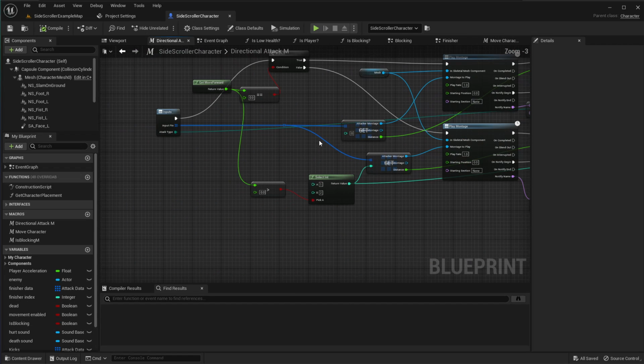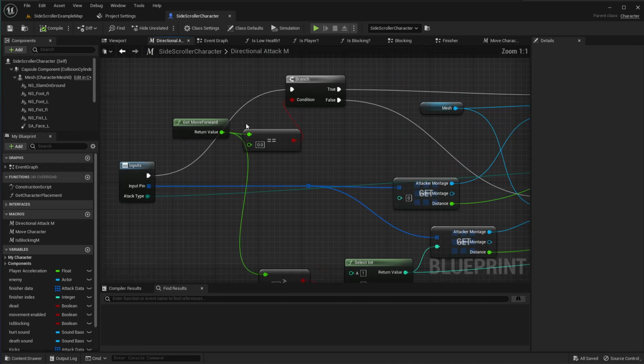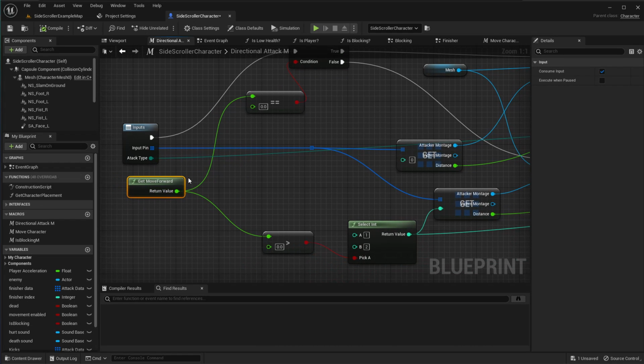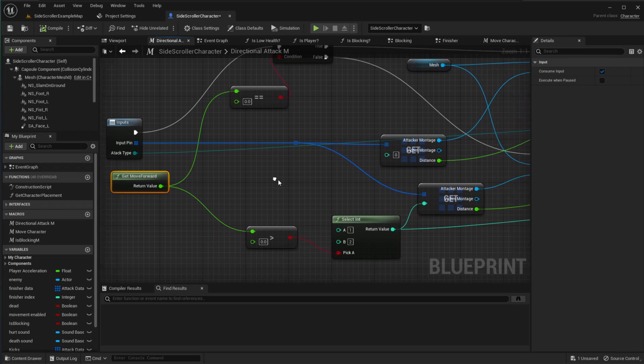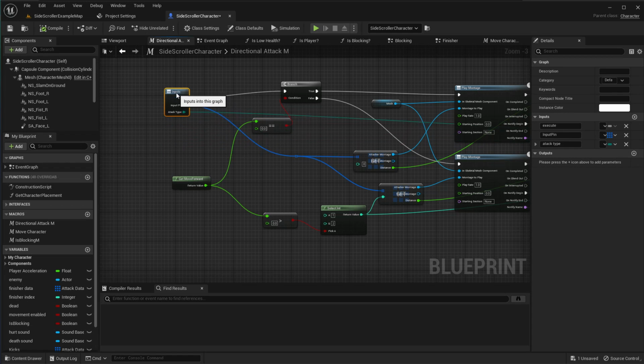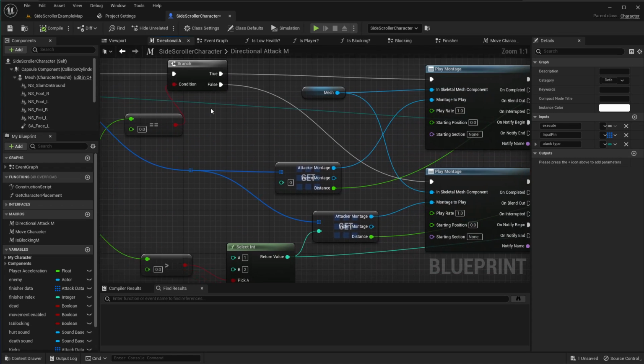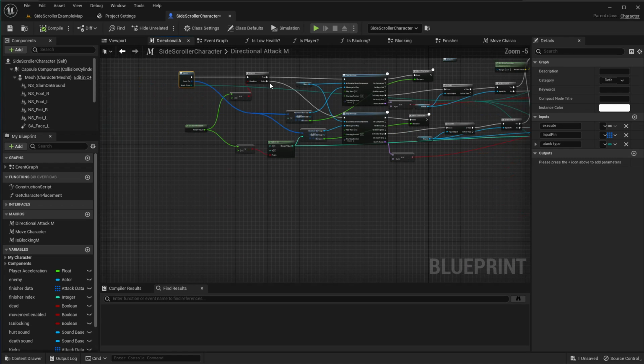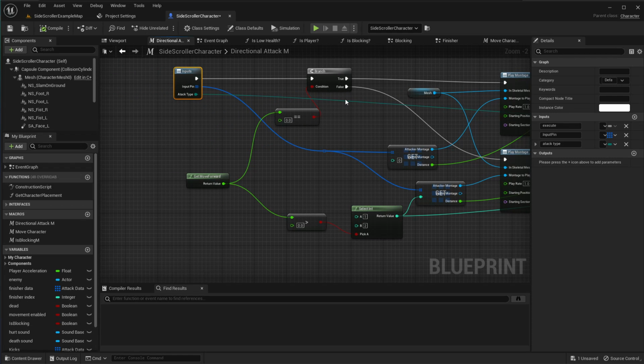So here basically we had to check the value of the move forward axis. This represents, if I have pressed up arrow, this becomes +1. If I am pressing down arrow, this becomes -1. So I had to manually implement that and manually check that to do an uppercut or a lower jab rather than doing a normal regular punch. So that's how I had to implement the multi-key input system in Unreal 5.